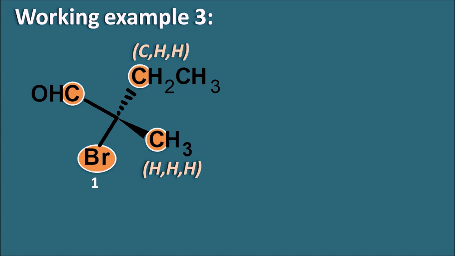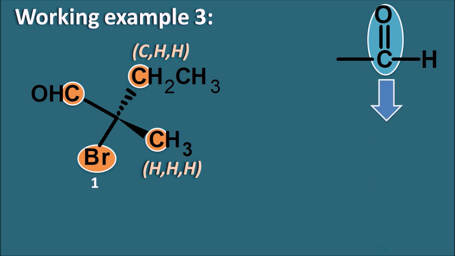Then what about the third group, CHO? The CHO is the aldehyde which is having the carbonyl group. In this carbonyl group, the carbon is attached to the hydrogen by single bond and oxygen by double bond. So it is not attached to three atoms, but only two atoms because of the pi bond. Then we can assume that the carbonyl group is attached by two single bonds. So we can represent the structure like this.